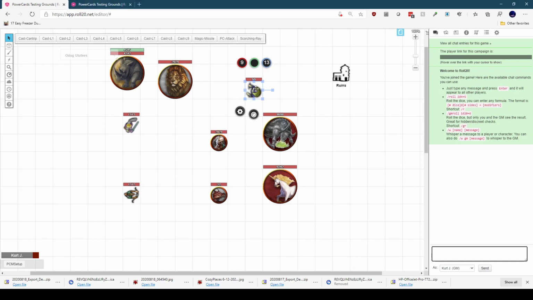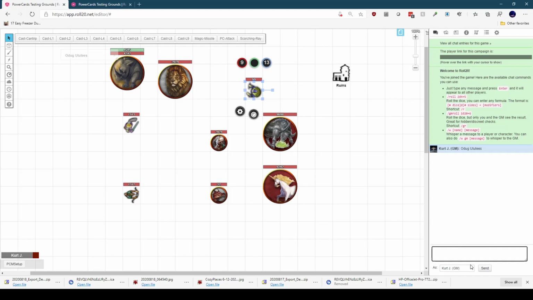We have a character selected, which lets us use a special keyword. So we'll start with the @ symbol, and then in curly brackets we're going to do our keyword, selected, which tells Roll20 that we're interested in the attributes of the character we currently have selected on the tabletop, and then a vertical bar, and then the name of the attribute we want to look up. In this case, we're going to say character underscore name. And when we hit enter, what will be returned to the chat window is simply the name of the character we had selected.